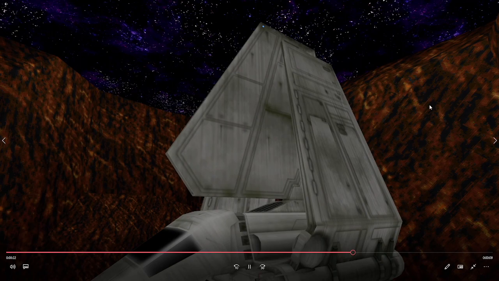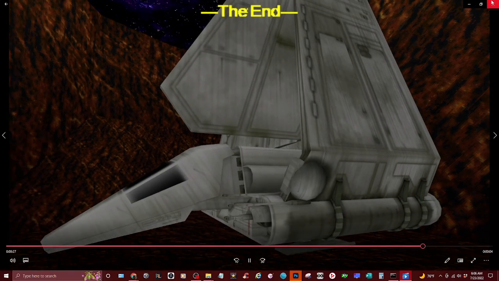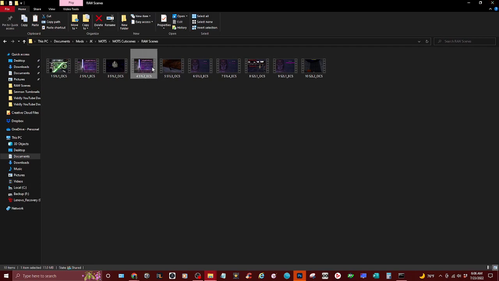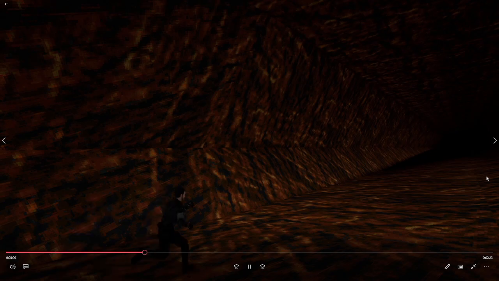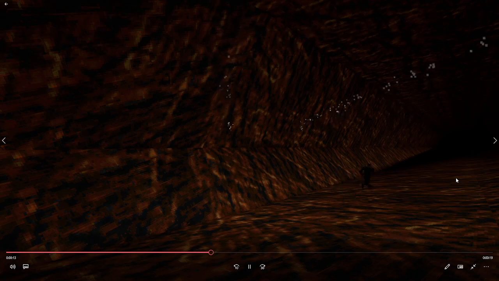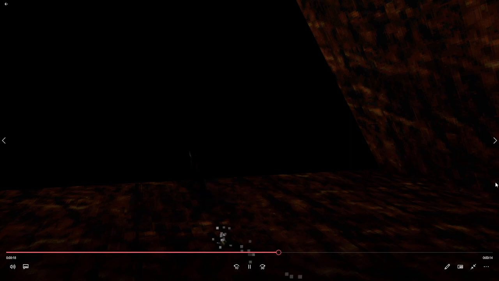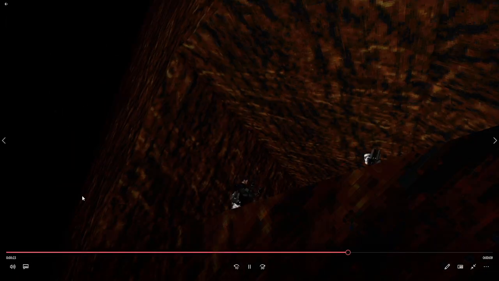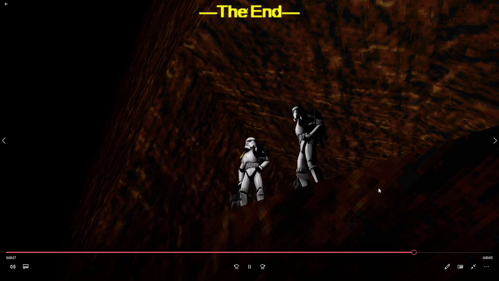The frame rate obviously needs to be fixed, and we'll record it again after that. But for the most part, these cutscenes aren't too bad. The stormtrooper models appear perfectly every time, so I'm not sure exactly why. And then this one's kind of weird because he's supposed to fall down there, but he's still sitting there for some reason. I don't know what the heck's up with that one.